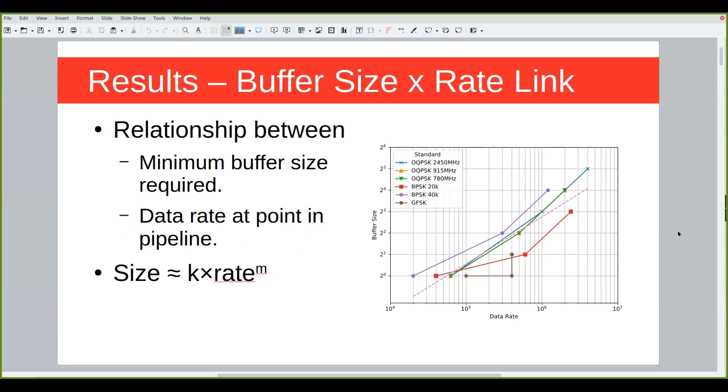This set of results shows a relationship between the buffer size and the data rate. However, what the previous slide didn't show is that for the lower buffer sizes at the higher data rates later on, the system did not meet its timing deadlines in some scenarios and would underflow the buffer, wouldn't meet its real-time deadlines. So it was decided to plot the minimum buffer size that worked for a given data rate without underflowing, and they were plotted against each other. This relationship shows a trend, and it would allow for a given system to calculate the minimum buffer size required to replace a block running at a certain data rate.